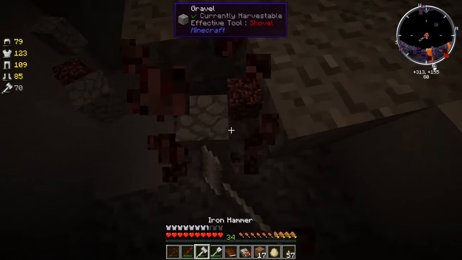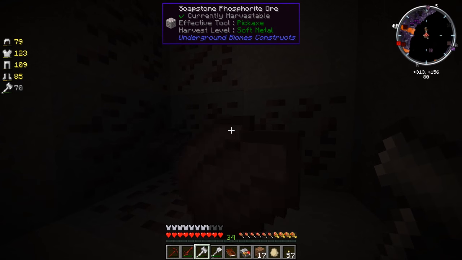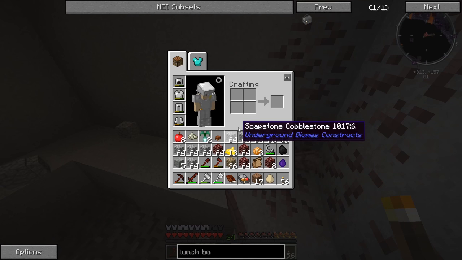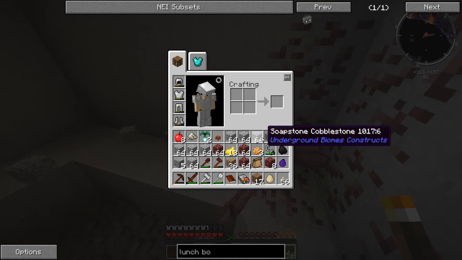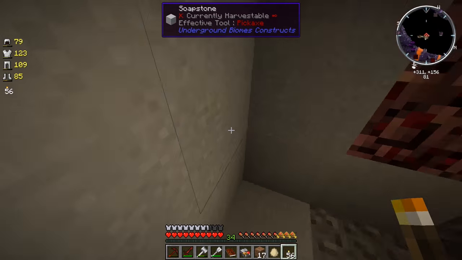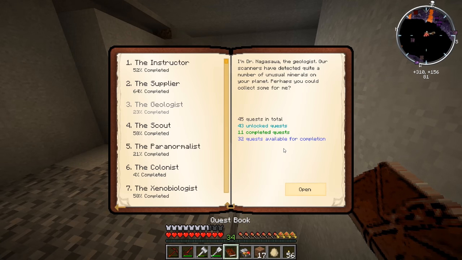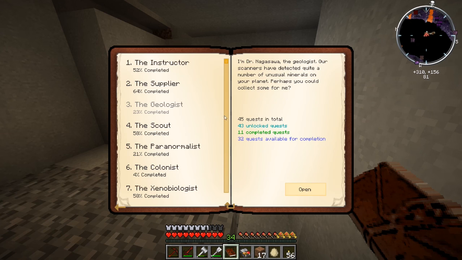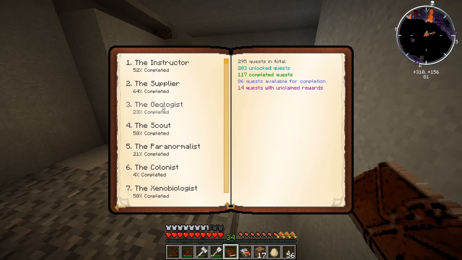Phosphorite. I want to say phosphorus, but it says like phosphorite. Yeah, it's like phosphorite. Alright, well, let's see. What do we have in our inventory that we can get rid of? A little bit of gravel. There you go. Let's get a little bit of that phosphor in our inventory. And I guess we could send in a little. Let's check our mission outlook. Oh, wow. Mission outlook's up to 676. Not bad at all. Alright. Well, we died 39 times, so I don't know how much we lose every time we die, but it's probably too much. Let's just face the facts.